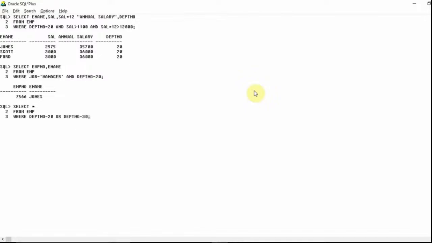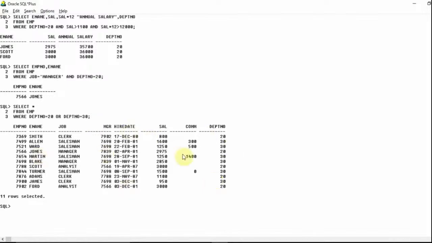So these are the 2 conditions, and if I hit enter, then you can see I'm getting this whole table, guys. Okay, so this is one of the ways we can write this query, but there is another easy method where you can write it in fewer lines. So how can I write the same query? Whatever I have written: select star from EMP where department number equal to 20 or department number equal to 30. The same query can be written in another way. I'll just demonstrate it over here.